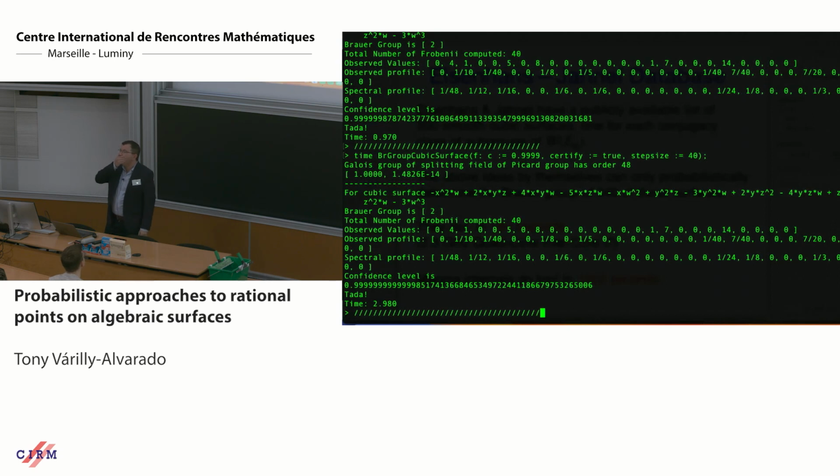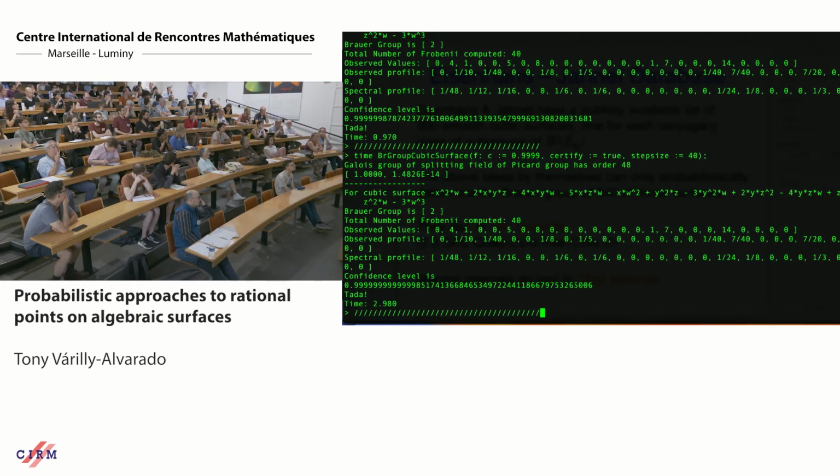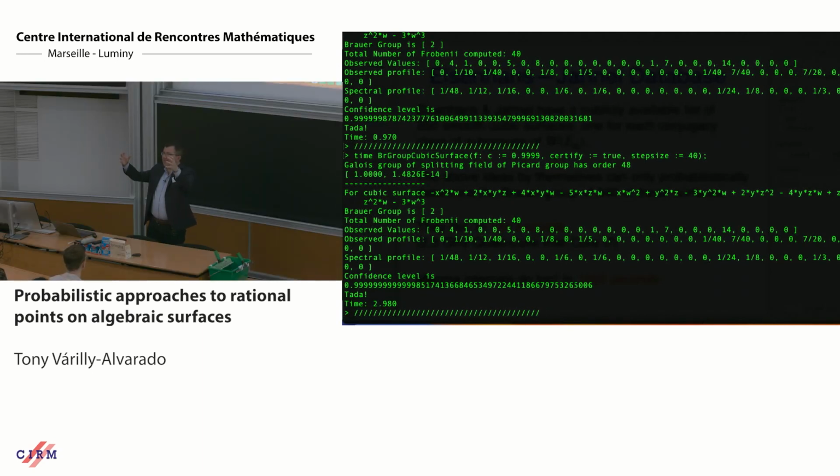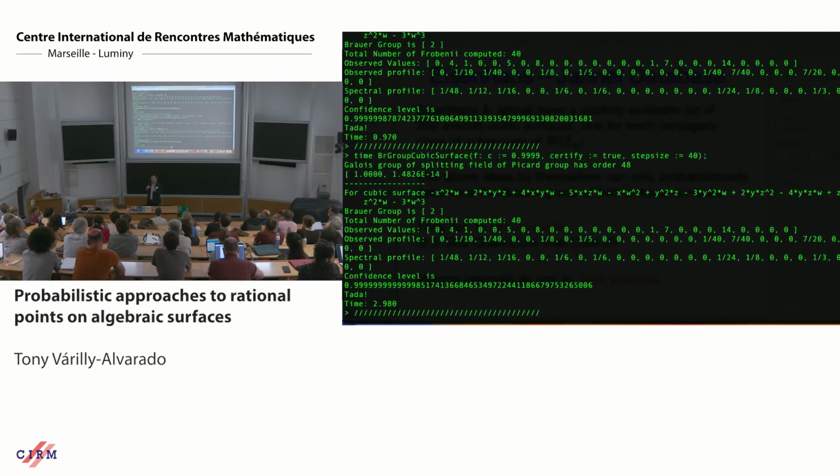Yeah? Is this a case where they have two groups of the same order, or they have the same Galois signature? So they have the same order, and one spectral profile is like a subset of the other. But what do you do when the spectral profiles are actually the same? So in that case, the largest k that you ever see has degree 18, and so I just do it by hand. So for the lower degree surfaces, we're going to have to do something different, because those number fields could actually have reasonably large degree.